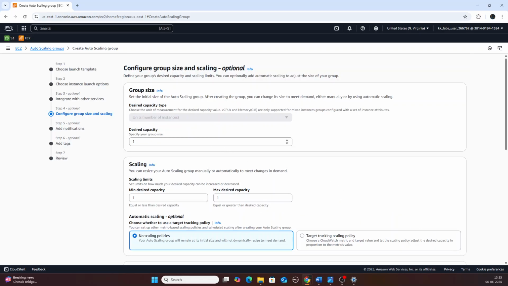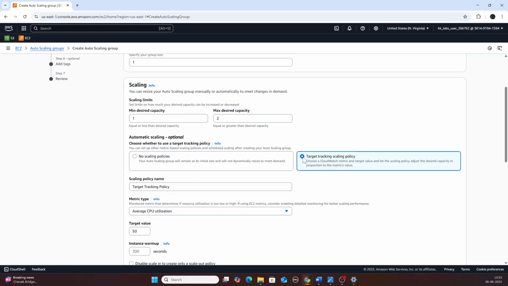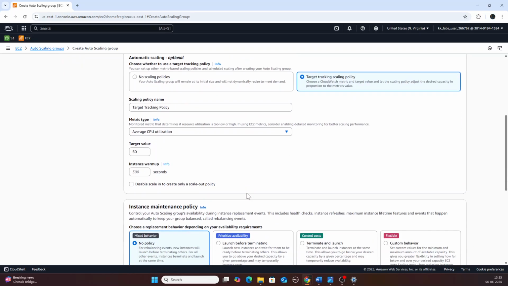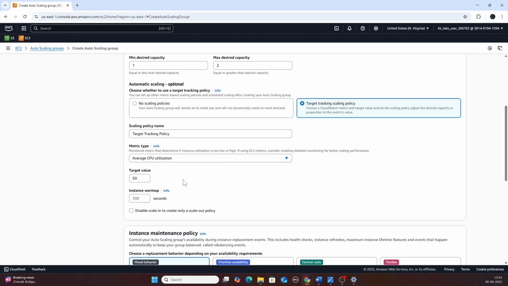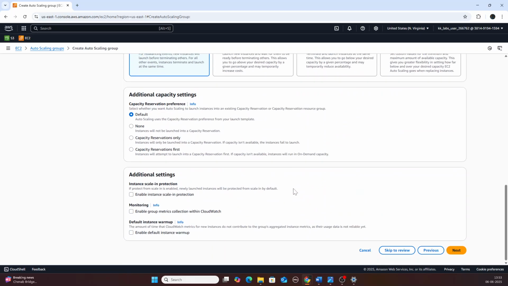Here we'll keep the desired capacity 1, min 1, and max capacity will be 2. And in target tracking scaling policy, we'll keep the default 50% target value.